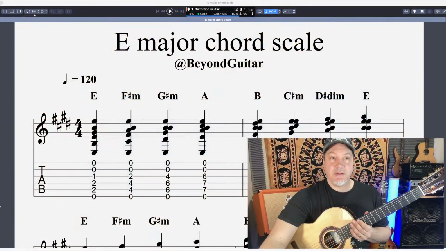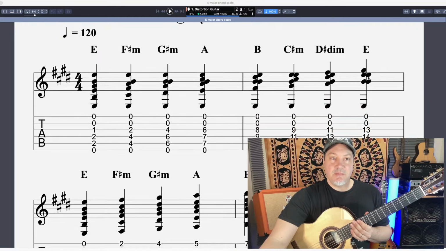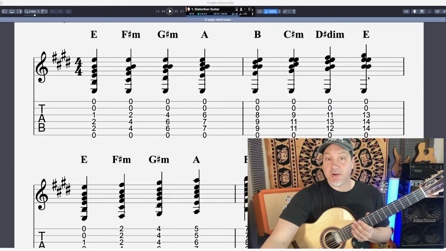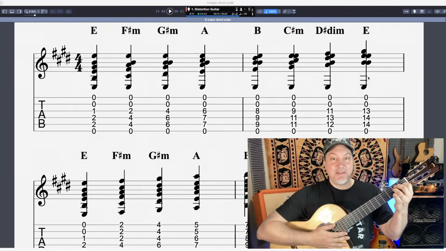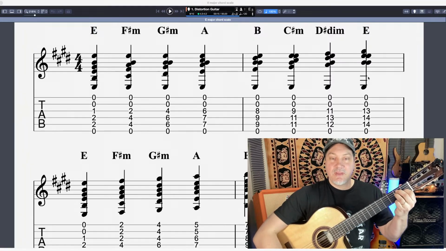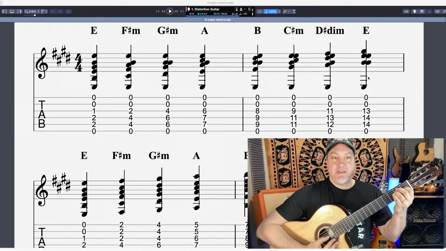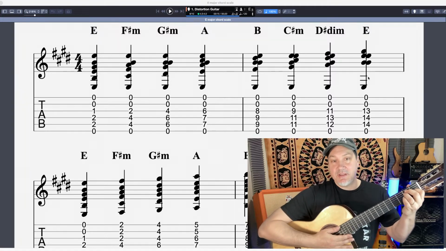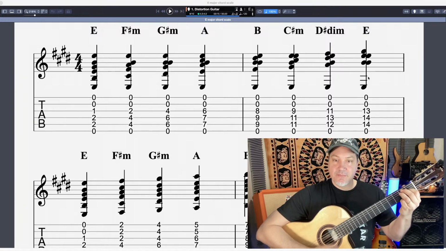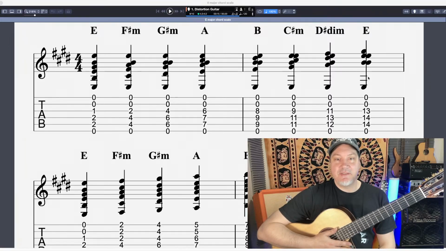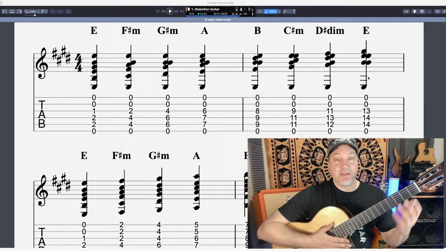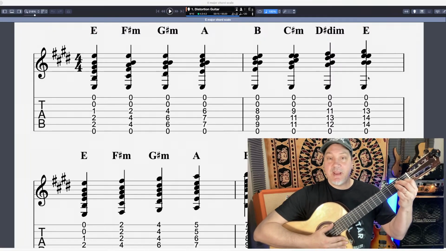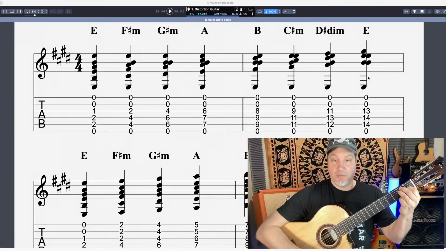First thing that we're going to do is take a look at the E major chord scale. This is the most basic one where you don't have to do any bar chords. So let's tackle it. The first chord, chord number 1 in the key of E is, you guessed it, an E chord. There it is on the tab, 0, 2, 2, 1, 0, 0. If you can read the music, that's great too, but the tab really helps. You don't have to read music to learn any of this stuff. You can absorb it just off the tab, or just memorize the finger shapes. So there's a basic E. We're going to call that chord number 1.